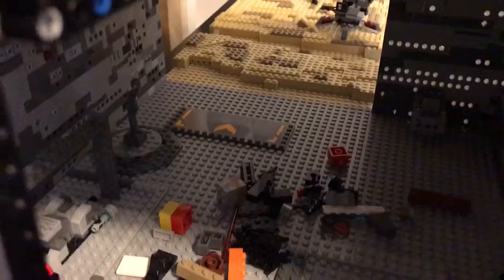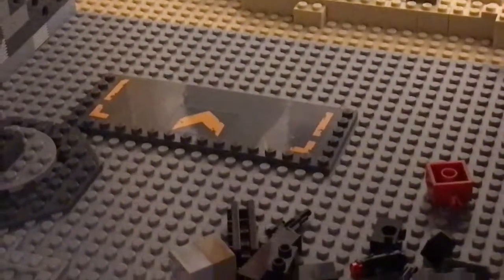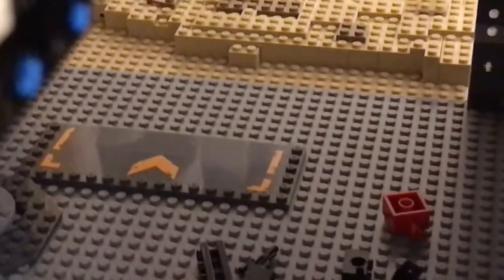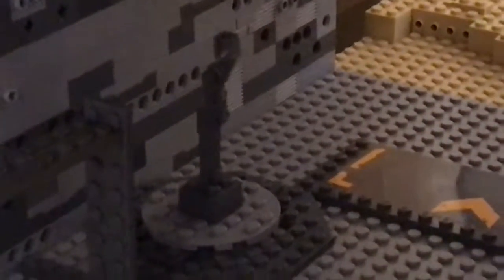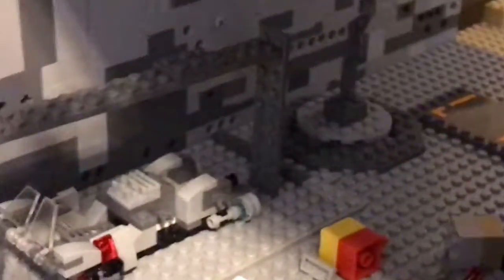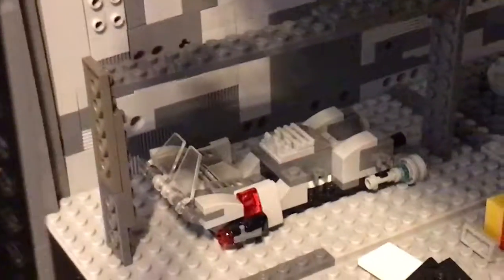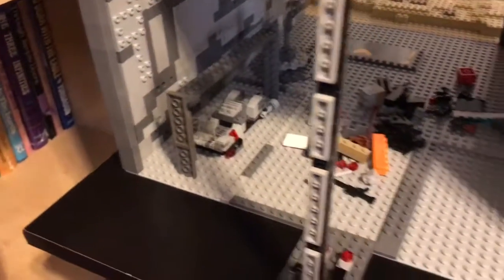Now into the interior details of the first floor. We have this right here — it's a plate from the Battle on Scarif set, it's got stickers on it. It's a really cool plate that I thought I'd use because the stickers have arrows on them, and I thought that would be cool to show the vehicles and minifigures where to go out. Right by it I have a power generator — some bit of detail I decided to add. And this is an unfinished crane for the First Order Transport Speeder. Part of it is a different color — that more brownish gray. I'm wondering if that's the original dark gray that Lego had. Let me know in the comments if you know what that color is.